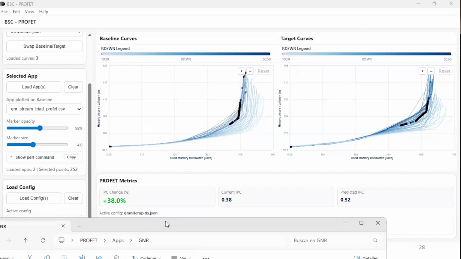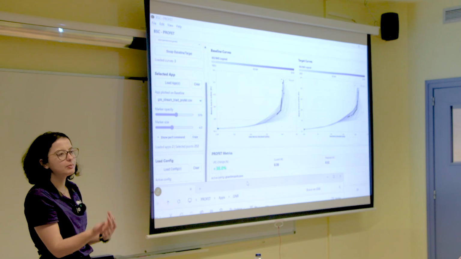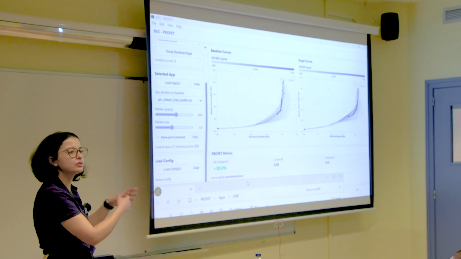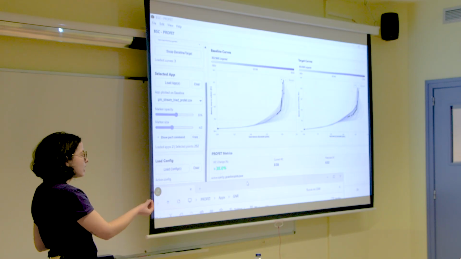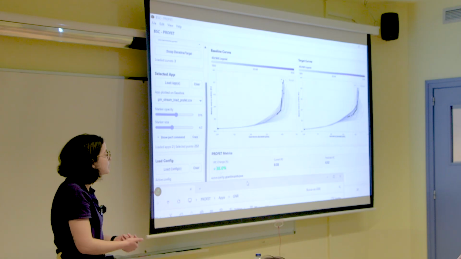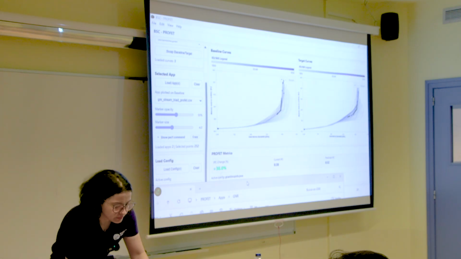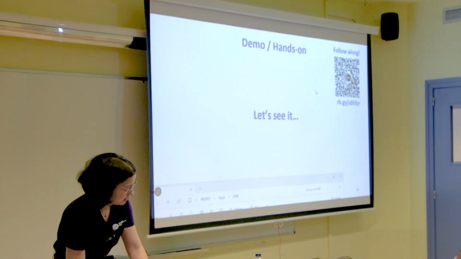So if you want to use it, it's just a matter of having the inputs in the same format. You can adapt for your system, your application, and you can use this to visualize the dots, to predict performance, to see if it's worth running your application on a different node, for example, on a different system. So that was the demo, and now going back to the slides.